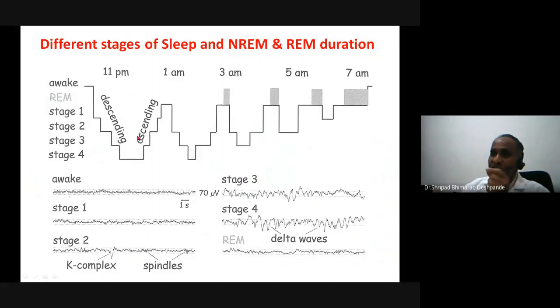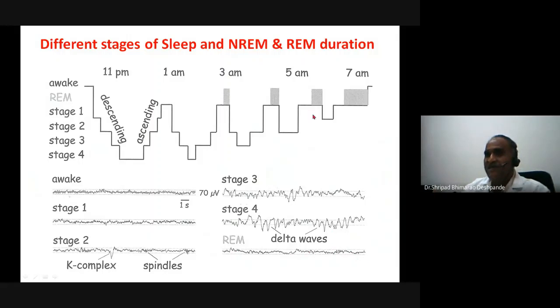So suddenly the type of sleep, the synchronized sleep, which is going slower and slower, suddenly becomes desynchronized. This is the desynchronized sleep, and this is happening. You can see that such cycles repeat. 4 to 5 cycles are coming up. You have one REM cycle here, the second one, third one, fourth one. So these are the REM cycles here.